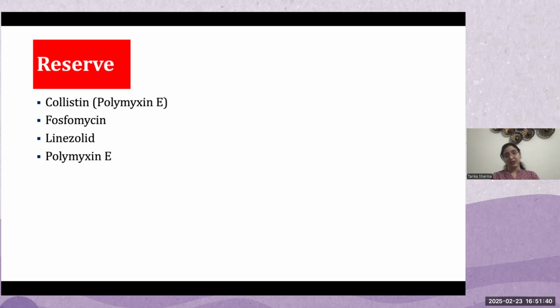So you should know how to categorize them into these three zones, and that should alert you. If my patient is getting reserve medications, I have to watch carefully for complications. If my patient is getting yellow, watch-category medications, I really need to observe the patient for any complication. So that should alarm you, depending on the categorization of the antibiotics.